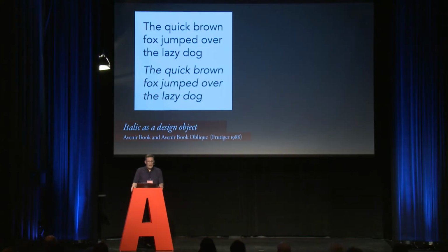Italics also tend to be more narrow. They have more calligraphic serifs or entry-exit strokes or terminals, whatever you want to call them. They're often lighter in weight, not always. Some have more curvature to the strokes, but there are particular italic-style letter forms, particularly of the A and the G, that are commonly used for italics. And italics are most often described, however, as something that slants. Now, some italics are only that. Here, Avenir, it is a sloped version of the upright.